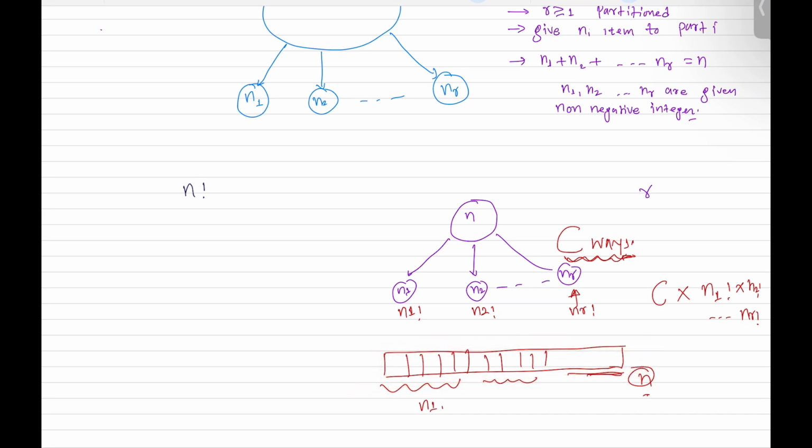So basically the question we are addressing in two ways, and what is the question? How many ways can we order a sequence with n items, right? So the first way is like this and the second way is this. So both these two quantities are equal. So from here we can say that n factorial is equal to this C times n1 factorial times n2 factorial times nr factorial. So from here we can find this C, that will come out as n factorial divided by n1 factorial into n2 factorial till nr factorial.